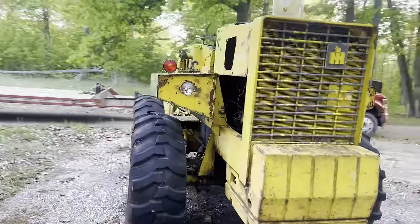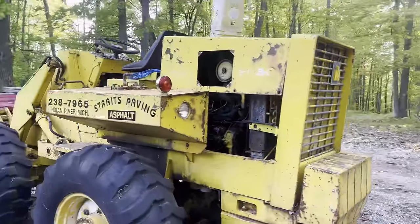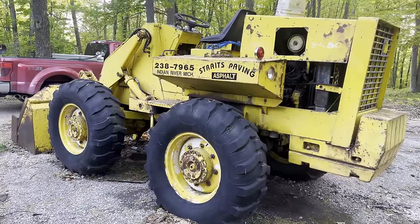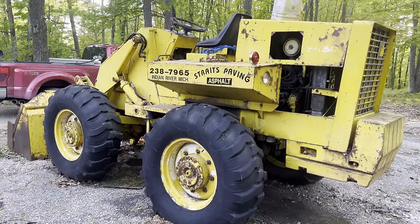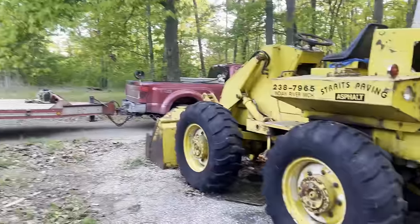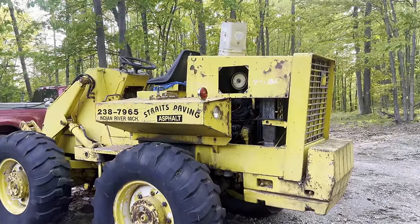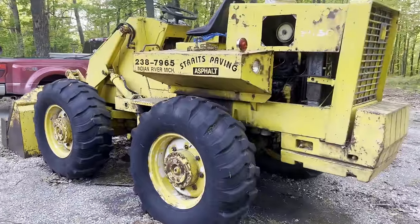8250, I think it is. There's a model number somewhere. 3850, that's what it is. It's an International 3850, and it probably looks like it's gonna be a bit big behind my pickup truck. But theoretically, this thing only weighs 15,000 pounds, according to what I can find online. So we should be pretty good to pull it.